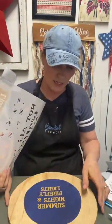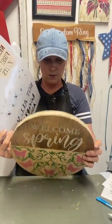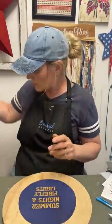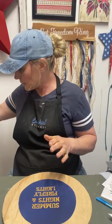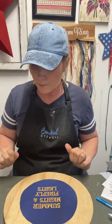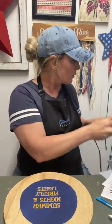Okay, so hopefully I think it's pretty well centered. However, even if it's off, this is going to be very forgiving. So I don't know if I'm going to use the firefly yet, but we're going to set that off to the side for right now. I might or might not. So this looks good. I like it. It's shimmery. We are going to get some of these guys on here now.